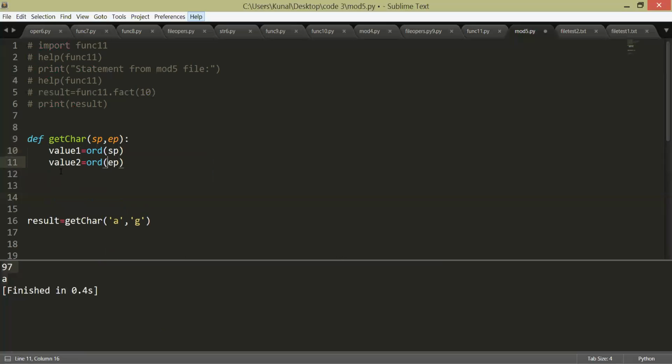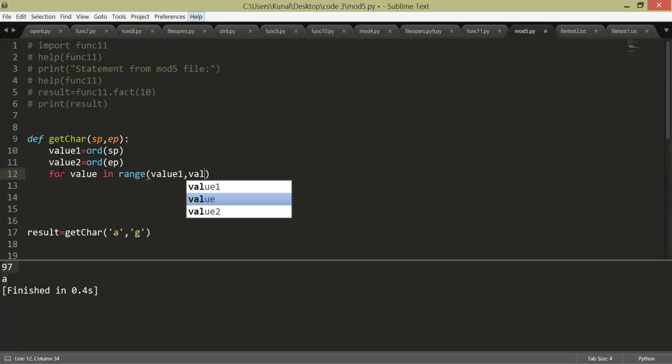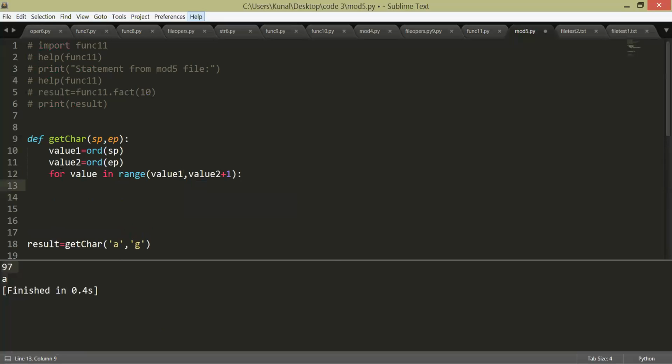Now I have this integer value for value 1 and value 2. What I'll do, I'll say for value in range. What will be my range? It will be value 1, comma, value 2 plus 1, right? And my endpoint will not be inclusive, right? So this is the condition.